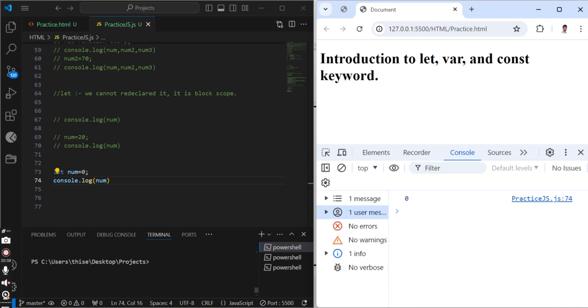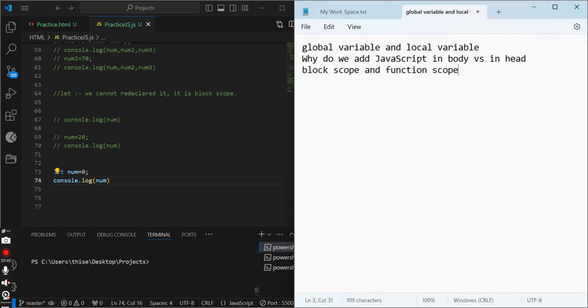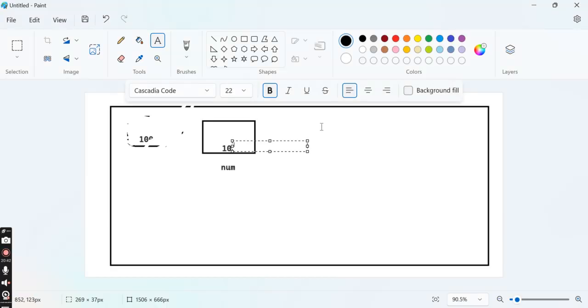So when it's printing, it goes inside the memory and sees where the space whose name is num is. So it comes here, right? And what is the value inside it? 10.